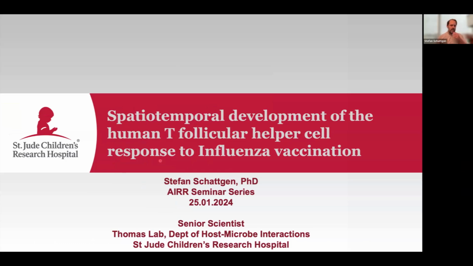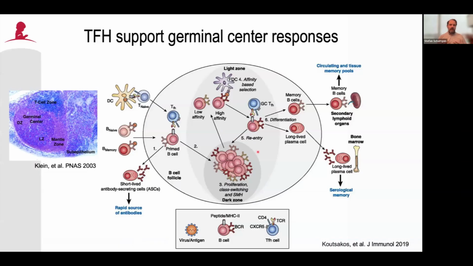So I'll just jump right in here, and I'm going to set the stage for our main player of the talk today, which is the T follicular helper cell, by giving a background on the biological process that this TFH cell is a main player in. And that is in supporting the germinal center response, which I know a lot of people here work on, antibody and somatic hypermutation. And so the TFH cell is a big player within this process.